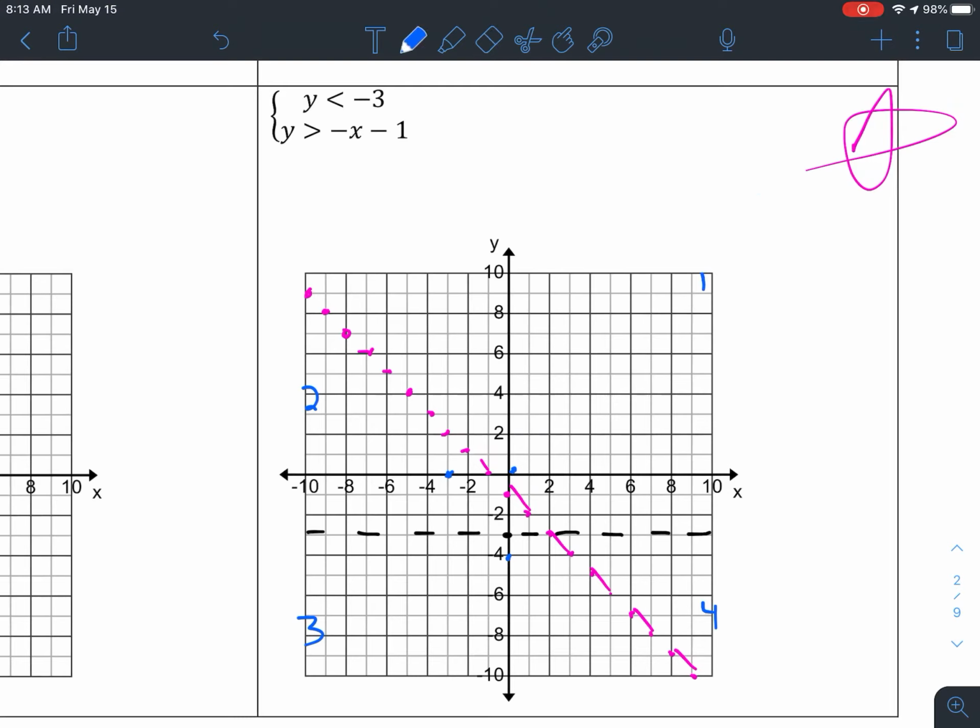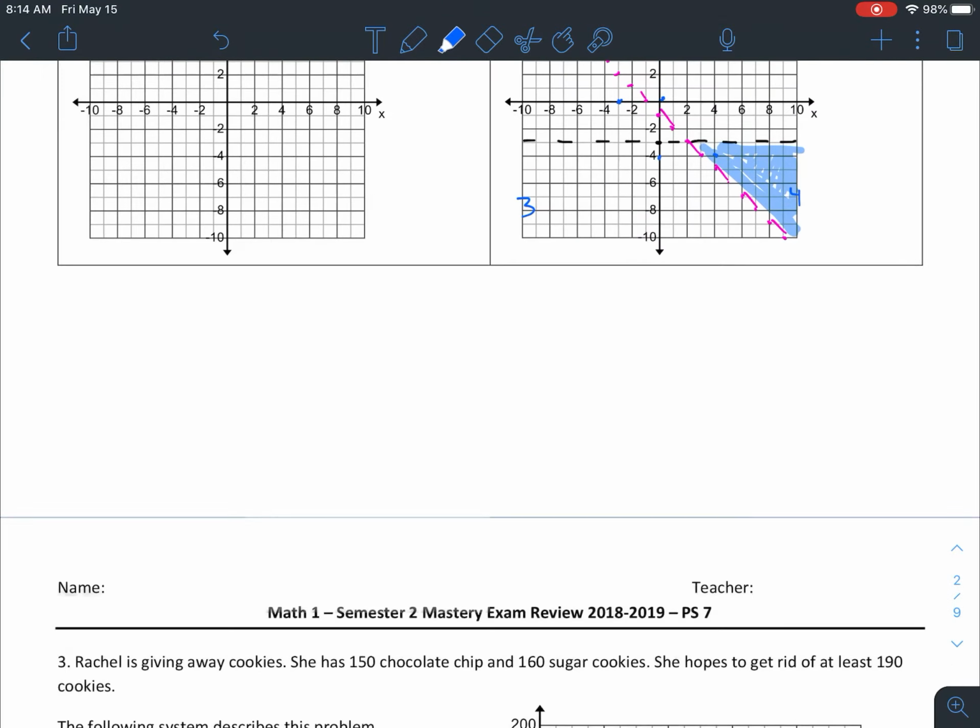Let's try zone 4. So we're going to pick the point. Let's pick a point right there as x is 4, y is negative 4. So negative 4 is less than 3, still works. Negative 4, and we said x is 4. So it'll end up being negative 4 minus 1 gives you negative 5. That's true. So we know zone 4 works. So we just highlight this little zone right here, and that is it. That's all you have to do then, and then we are done with that part there. Okay.